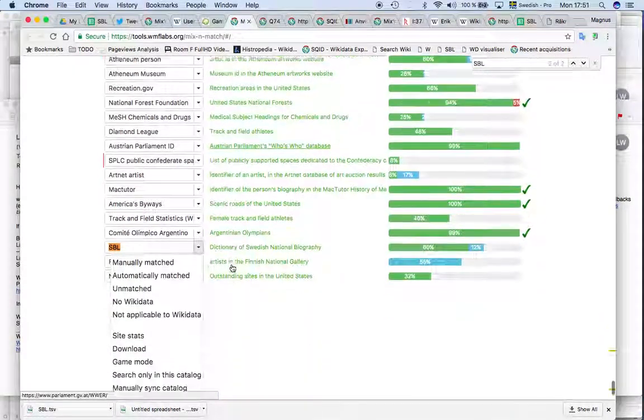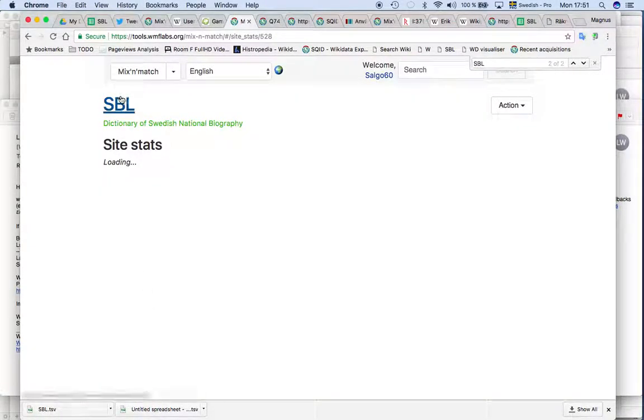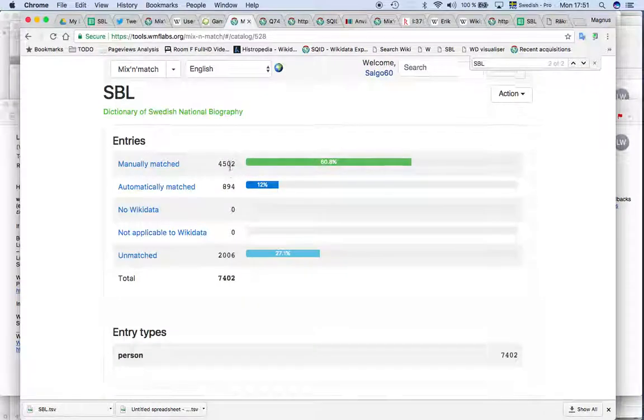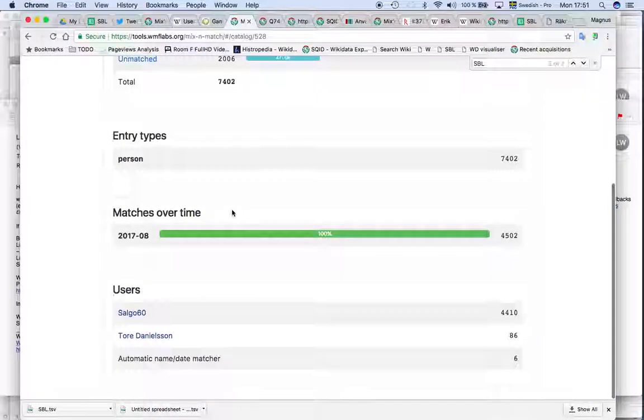And if we look at... Oh, maybe that's not the correct. This is the correct. Here we can see this manual matched 60% done, 4,500 out of 7,000. So this is a rather small catalog.